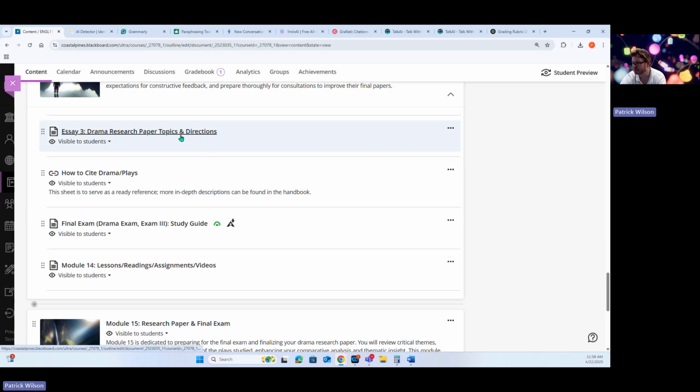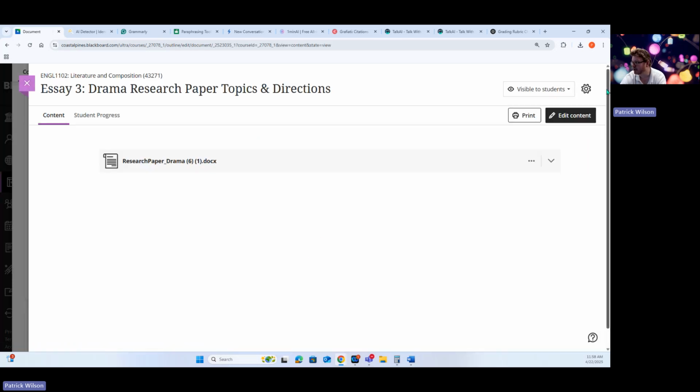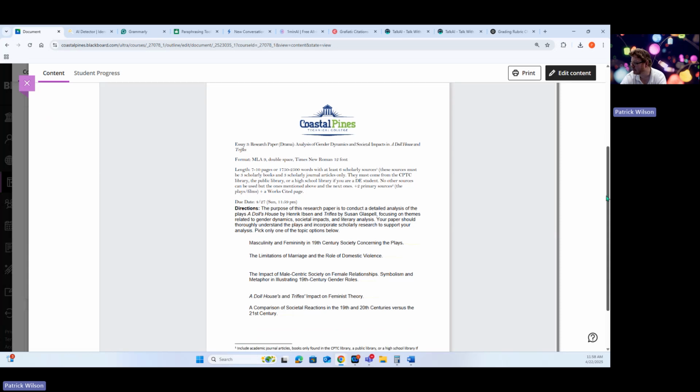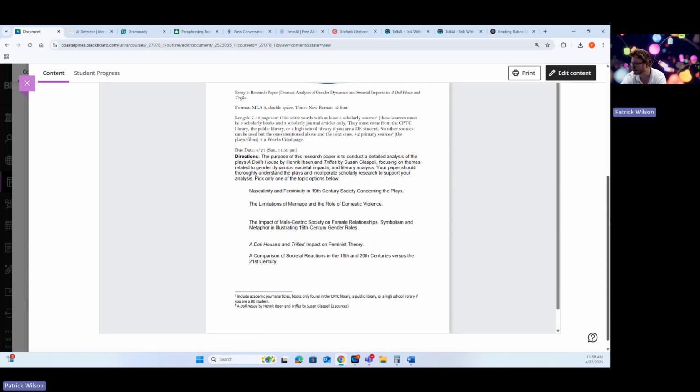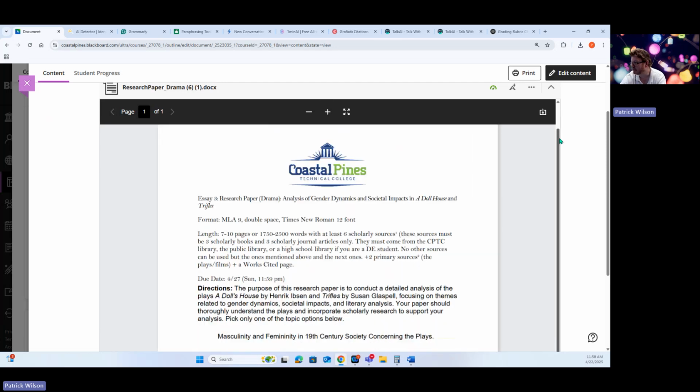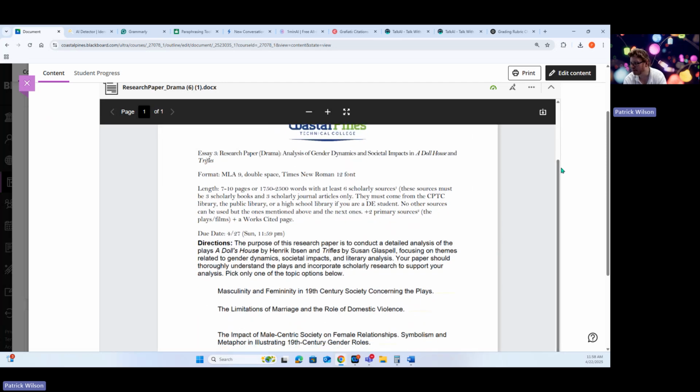The topics are right here. Like I said, we can pull them up. You need to go to the college library or a public library, or if you're dual enrollment, if you have a very decent library at your high school, you might be able to use some of the books and journal articles there. Definitely, you're going to be using the Galileo and databases that we offer at Coastal Pines Technical College. A lot of the public libraries also have Galileo. Now, they could be limited on their resources, depending on your public library.